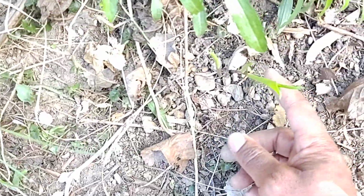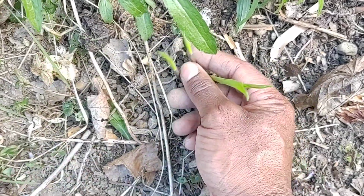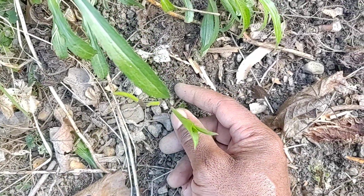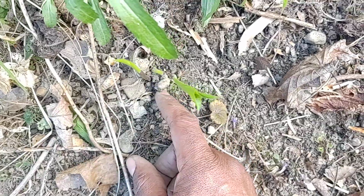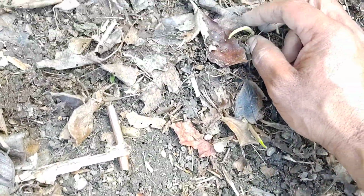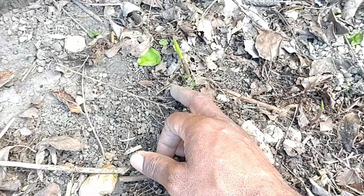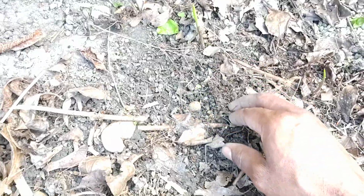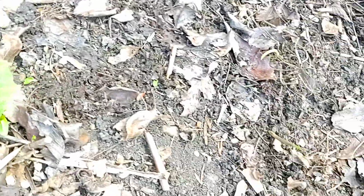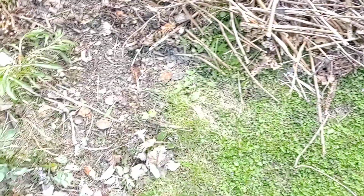Last season I planted a little bit of the same lily of the valley. As you see, these are just coming up. I put a few rooting down in this spot to propagate and fill in a bit on the ground surface. They're coming in right here, so I'm looking in the next few years this whole area is going to be covered with them. Lily of the valley. Beautiful plant. And it should be one of the official plants for me.